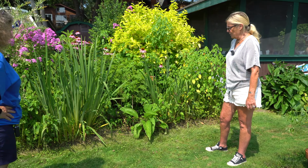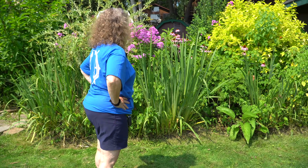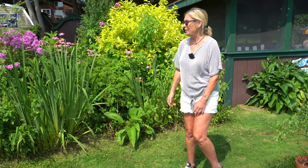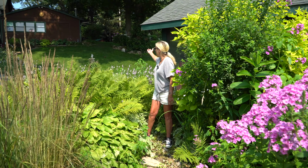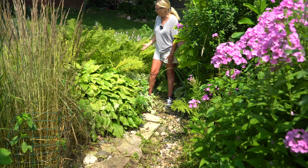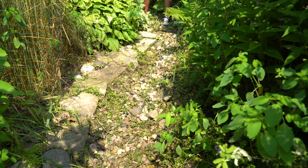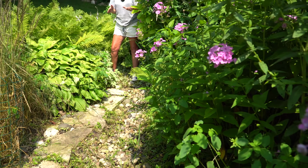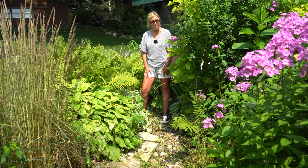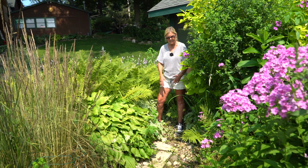Weeding is very easy. Husband weed whacks where we want it to stop, and it takes care of itself. There's no weeds in there actually. There's no room for weeds. There's no room. That's right. And in my bioswale here, the water comes down the hill actually from the street and the road, and it flows all the way down the backyard through the hostas, through all these plants into the dry creek, which as it rains fills up with water and slowly seeps out into the plants surrounding it. Ferns are a big help, hostas are a big help, the dogwood is a big help. And after heavy rains the last 2 days, it's completely dry today.